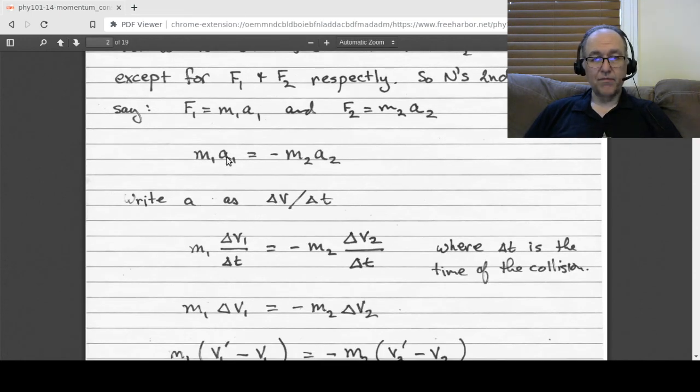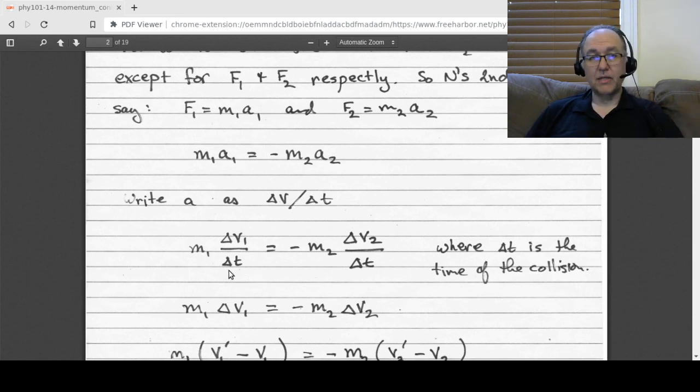You can see here, instead of a1, I write delta v1, and what's delta v1? It's the change in velocity for m1 divided by delta t. And over here I write delta v2 divided by delta t for a2. Notice the delta t's are the same. That has to be the case because the time of the interaction for M1 is the same as the time of interaction for M2. It's not like M1 could be interacting with M2 without M2 simultaneously interacting with M1. So delta t, you could think of it as the time during which that collision occurs, and so the delta t on both sides are the same.